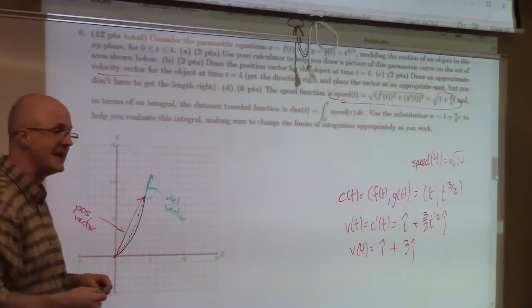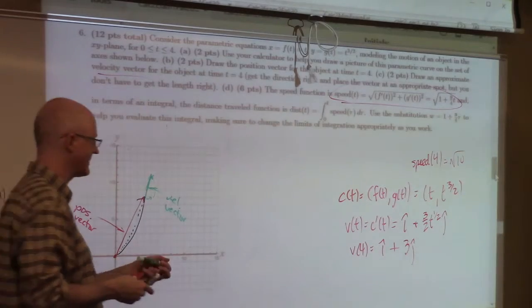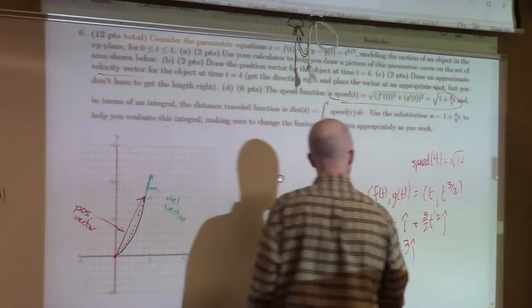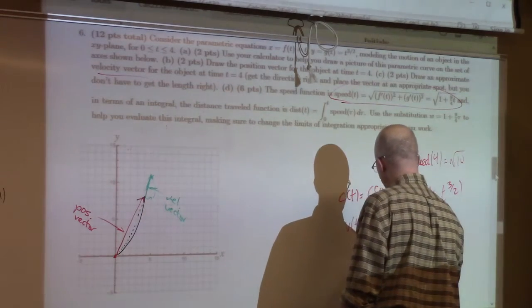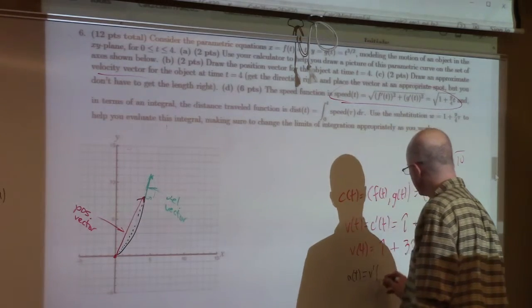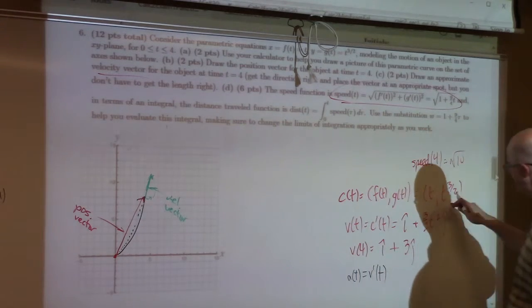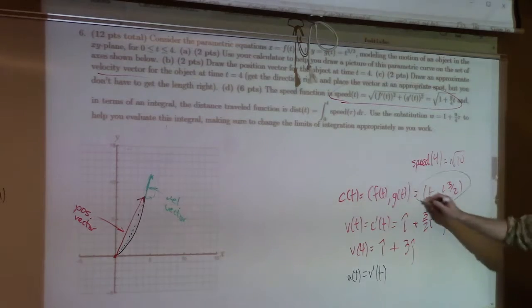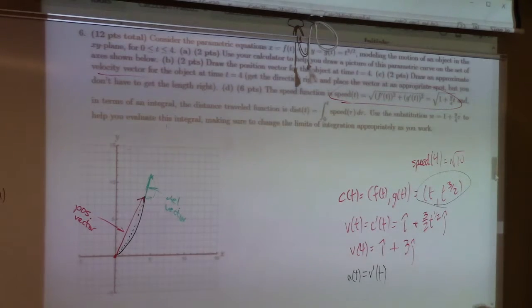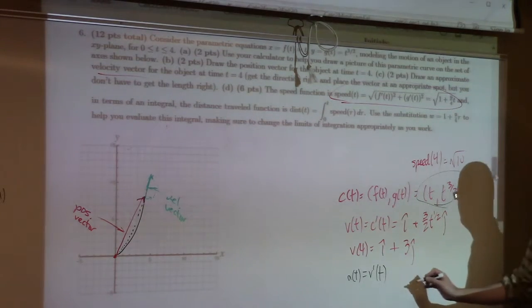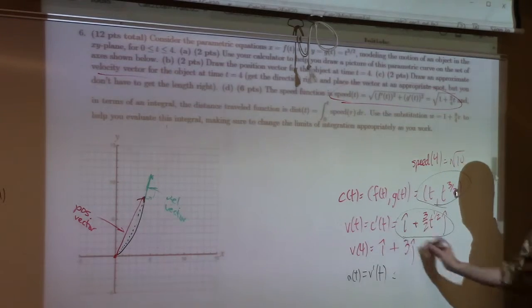I can also ask you to add the acceleration vector to the picture now. The acceleration vector is the derivative of the velocity vector, which again you could write. I won't mark it wrong if you write it as a point, but you can also write it with i hat and j hat. Differentiate this now.